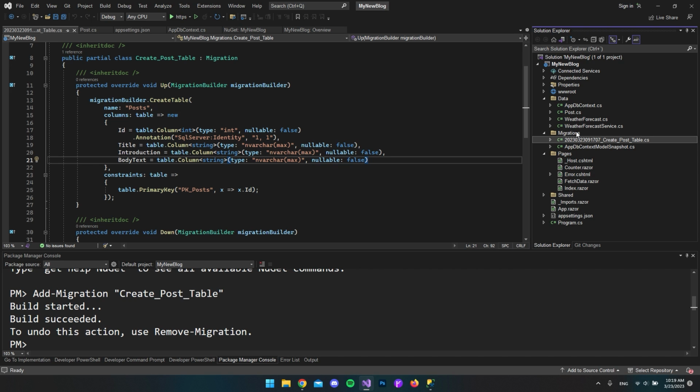It will call it, I think it's EF migrations, so Entity Framework migrations. But now when we can see that we have the migration file that we want to use, we can just go and say update, and we say update database, and hit enter to see if this works. If it doesn't work, then we will solve the issue.